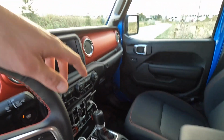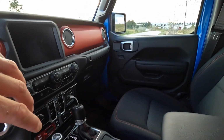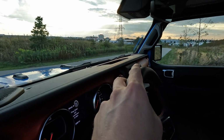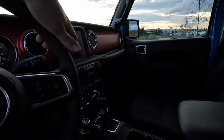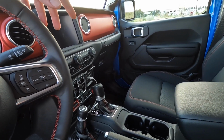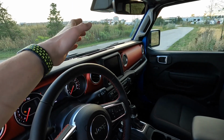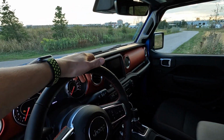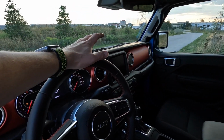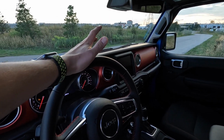If you've never been in one or you've never taken one for a drive, definitely hop in one and go for a drive. I am going to try to sneak in here for a second because the planes are overhead and they are kind of loud today, but definitely this is one more reason. If you want to customize your vehicle, there's a lot more aftermarket support, from interior things to exterior things to suspension and anything else you can think of. There's a lot more support for Jeeps than there is for Ford Broncos at the moment.